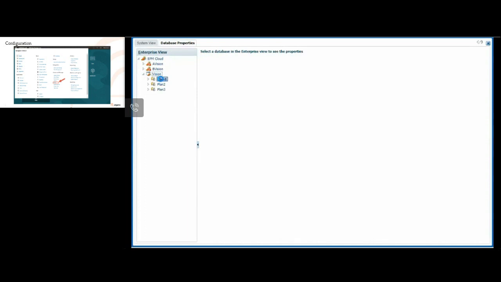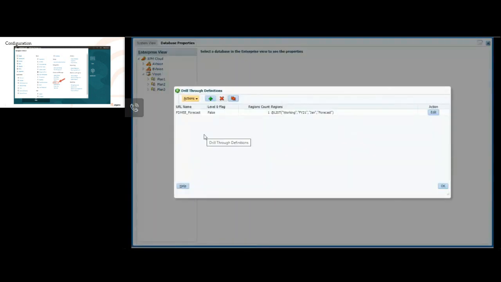Right-click on it and select Drill Through Definitions. This opens a window with those definitions. Notice that the regions show only scenario, version, period, and years. Remember that we did not select dimensions for the drill region and instead let the default dimensions be used. We're seeing specific members here because the data load file process only had these members. If the load contained other members, we would see those. For example, if it contained multiple months, we would see those extra periods, not just January.